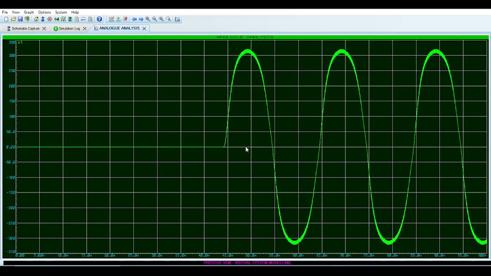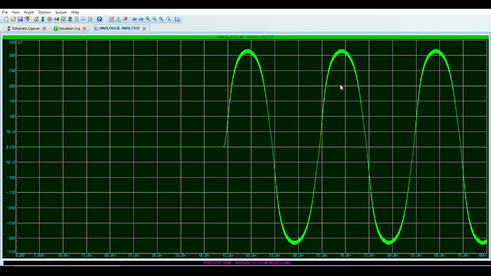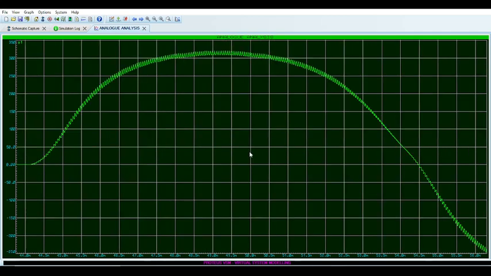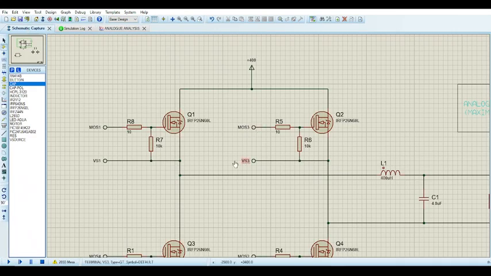Right, obviously not the best looking sinusoid I've ever seen, but yeah, I find actually designing the filter for an inverter is easier said than done. So it's quite an interesting endeavor to take on. Yeah. So basically, this is what you get in the end. If your filter was designed correctly, it should look more like a sinusoid in this. But essentially, that's how you go about doing an SPWM.